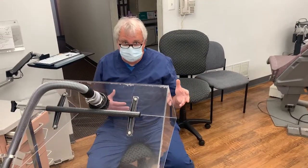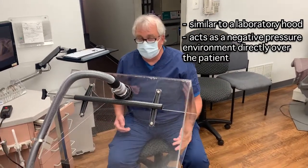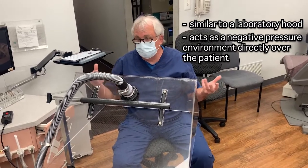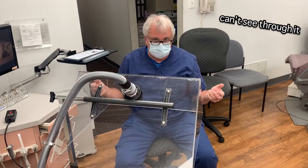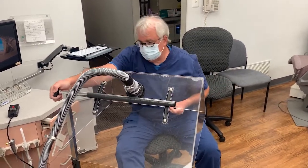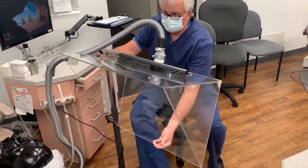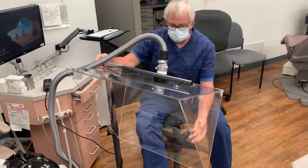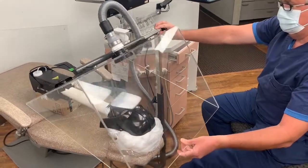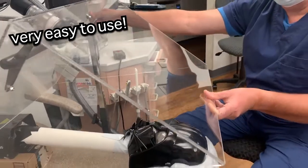What this is, is basically similar to a laboratory hood. It just acts as a negative pressure environment directly over the patient, but not in the entire room and not over me. A lot of the other ones have cellophane — forget it, you can't see through it. Patients don't like it, they feel claustrophobic. We've been using this for emergency patients and now regular patients. You can see it flips up, patient's already laying there, we bring it over to the patient, flip it down. Darth is ready to be worked on.